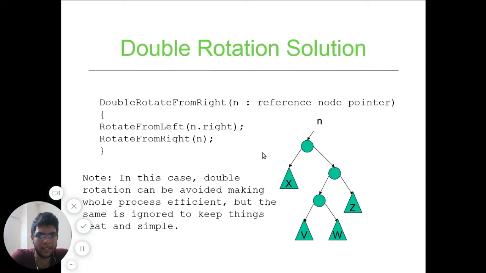I'll not discuss this, but what we are doing in this case is double rotation. You can realize that for each rotation we are assuming constant time, but it's quite a fair bit of exchange of pointers, like 5 to 6 operations. What we can do is directly manipulate pointers in a single rotation so that they are in the correct position, maintaining the balance factor. But we have avoided it because it becomes a little tricky and involved.